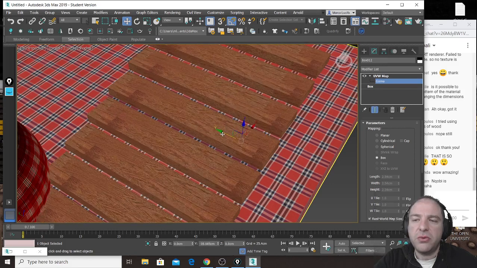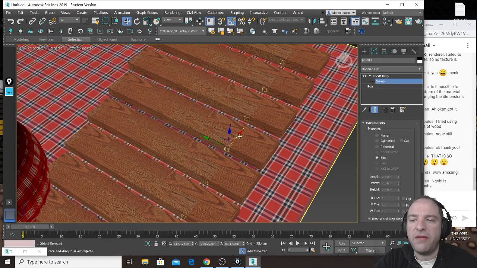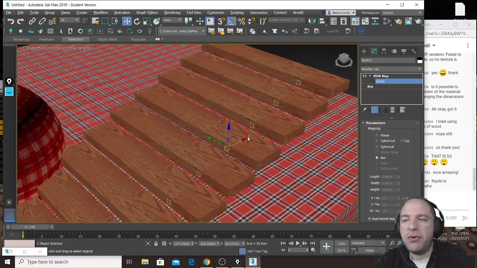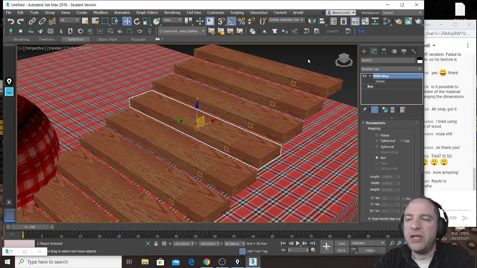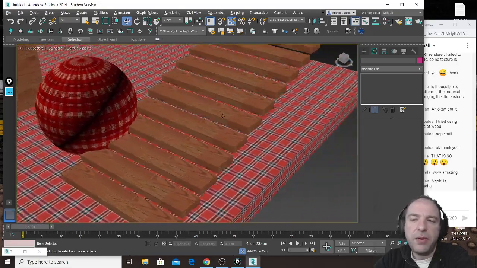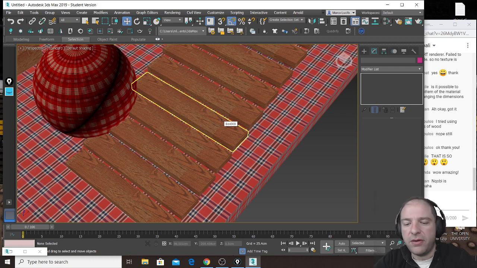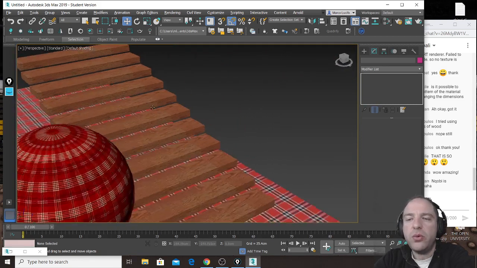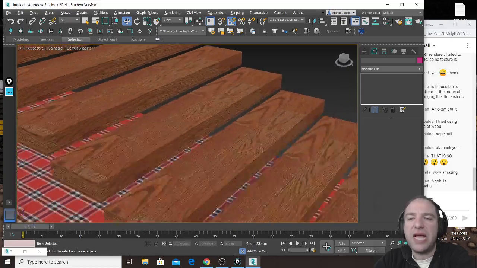Maybe 2 repetitions or just move them. Oh, look at that. That is beautiful now. And now I can close the Uvw Map. So now not only have I applied my material to my objects in order to give the right look, but this is also realistically correct. So this is how wood will be applied in a real wooden step.